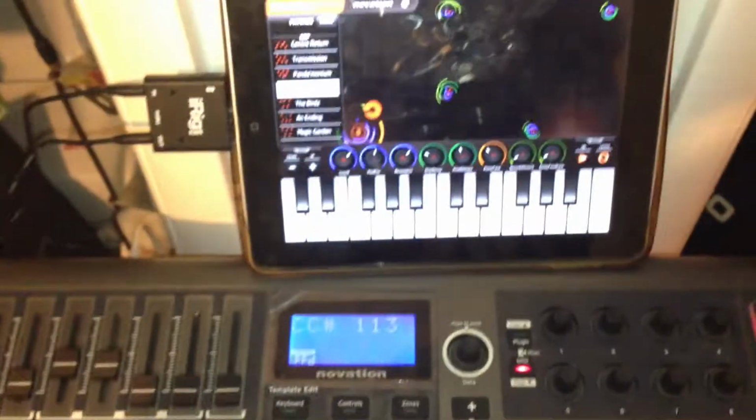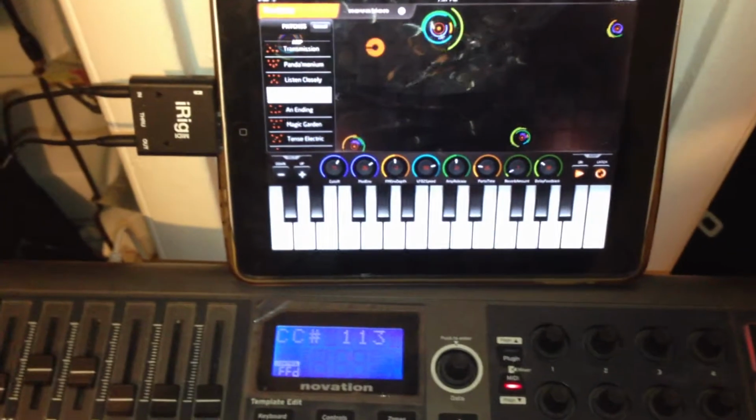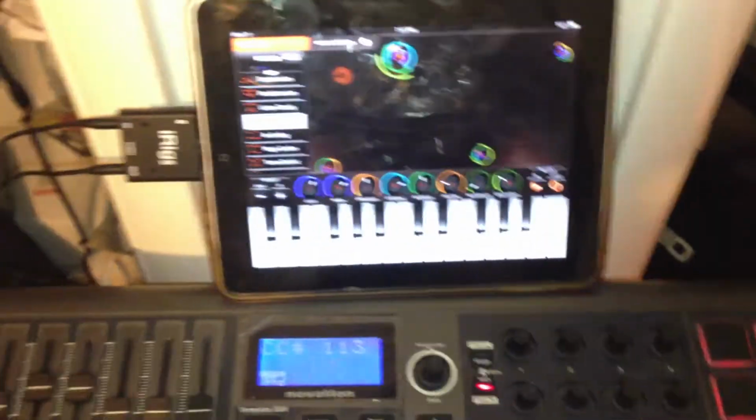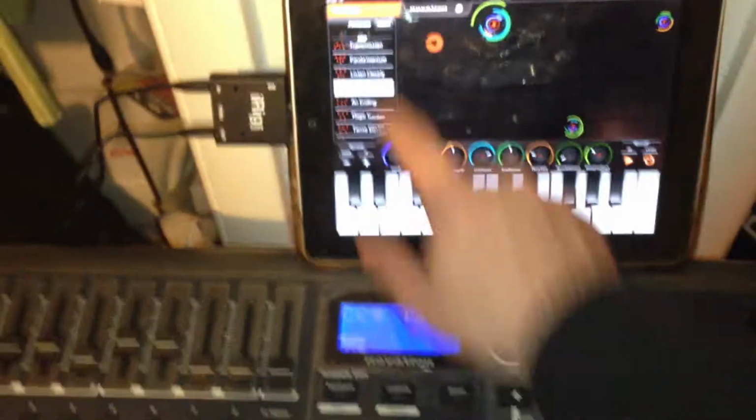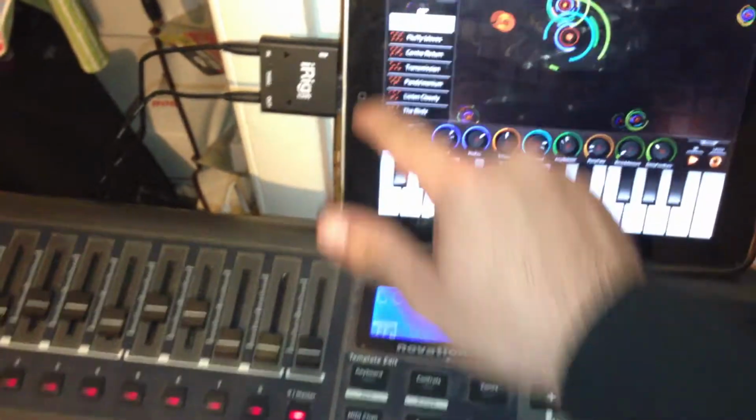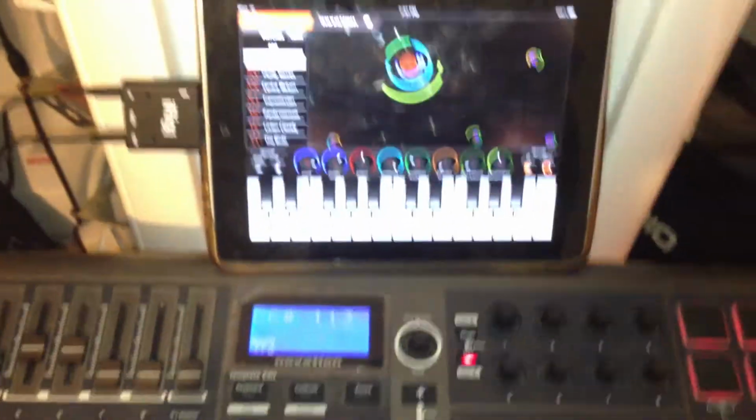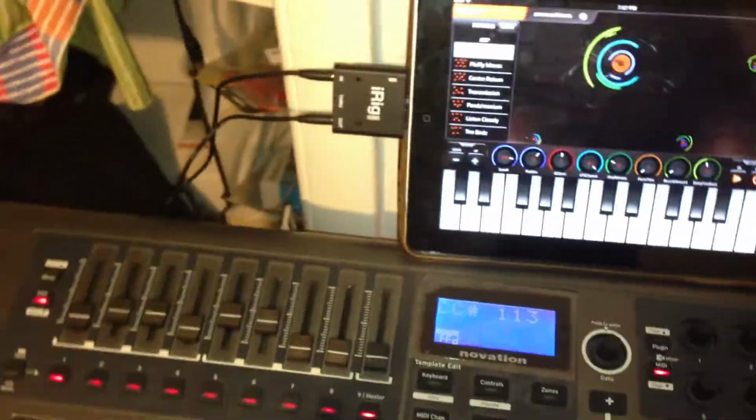This is all just happening right when I plugged in. I just started pushing buttons, and I was seeing a lot of things happen, and I was really happy about that. Let's change this preset. Not right. Birds one is not that good. Okay, so we have that going on.